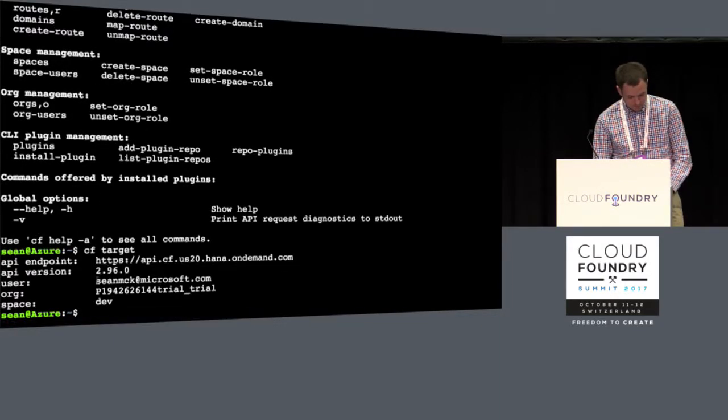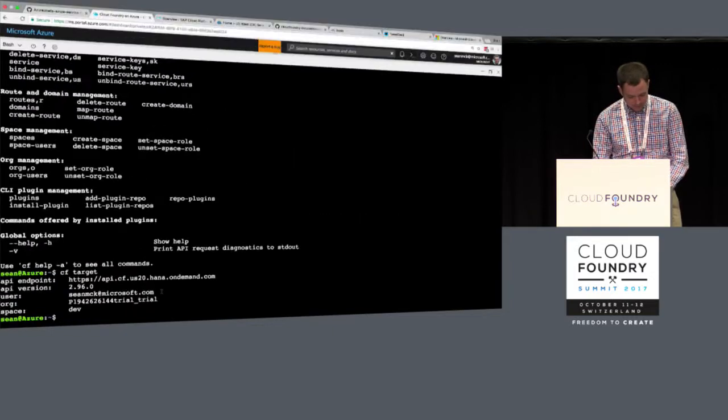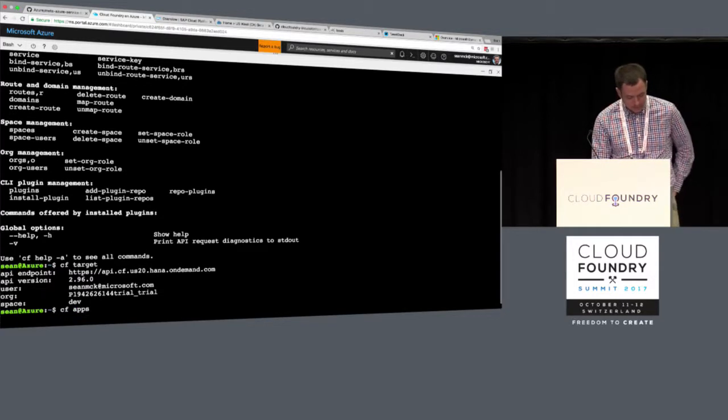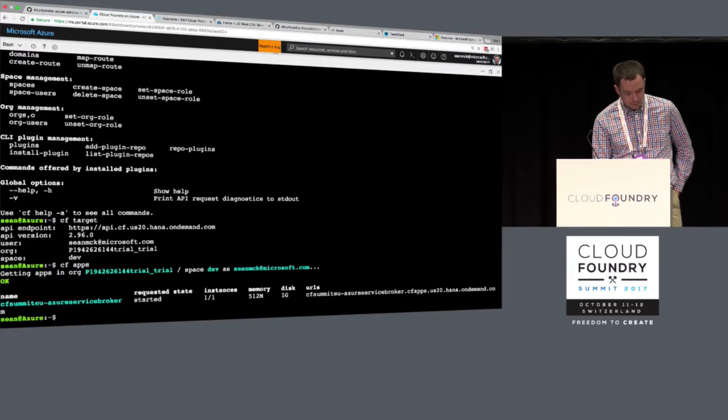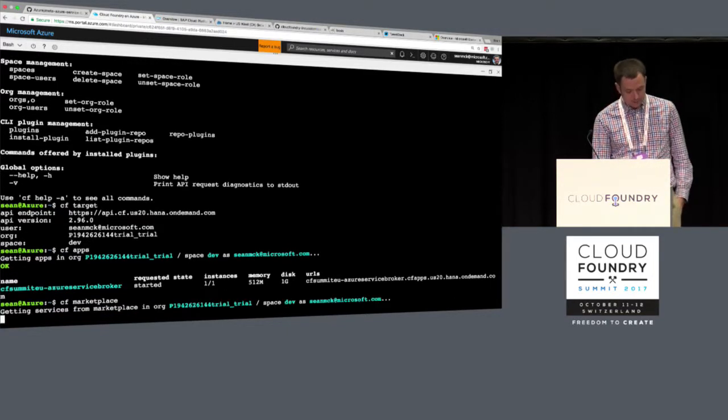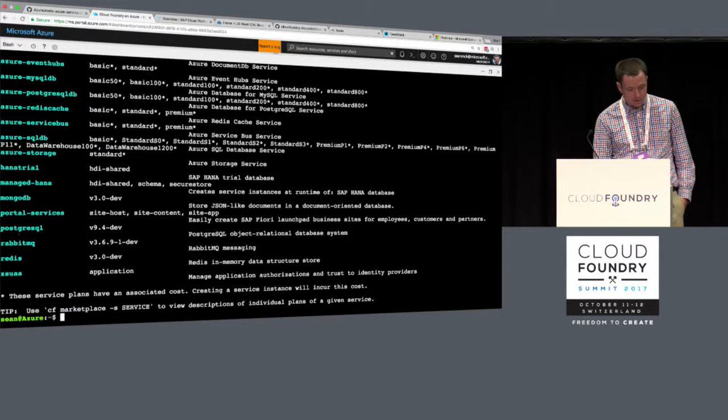And so what I'll do is, I've already logged into my Cloud Platform environment. You see here that I'm logged in with my corporate identity, so that's taking advantage of that Active Directory integration. And I've already deployed the Azure Service Broker, which just gets deployed as a Cloud Foundry application. So you can take that project that's available in GitHub and deploy it as a CF app into any CF environment. And as a result, if I do CF Marketplace, I can see all of the Azure backend services that are available to deploy here, alongside some of the ones that are provided natively by the Cloud Platform.